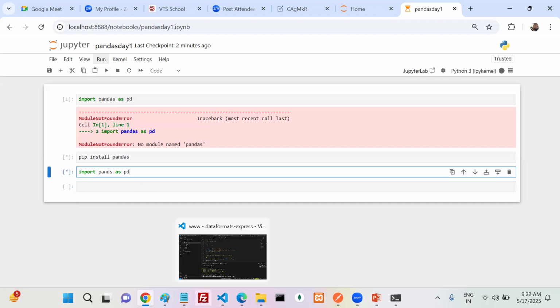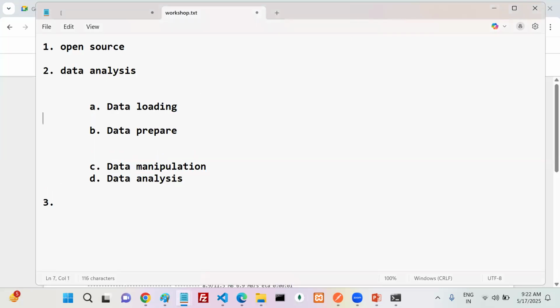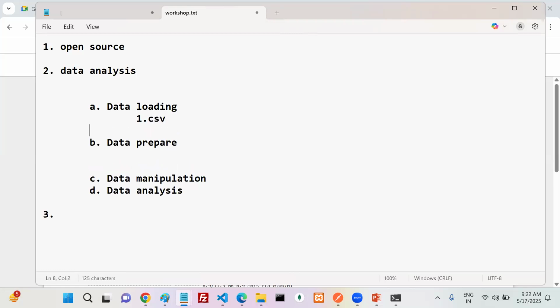So tell me the different data sources. If you want to load data, tell me from where you want to load the data. My data may be inside a CSV file, or inside one file.